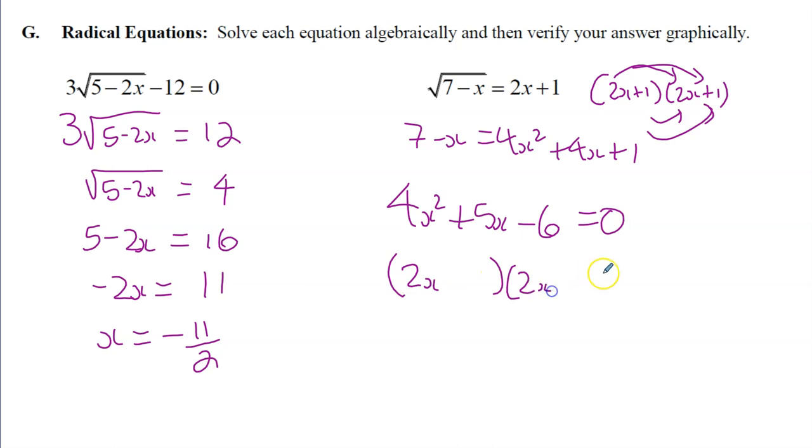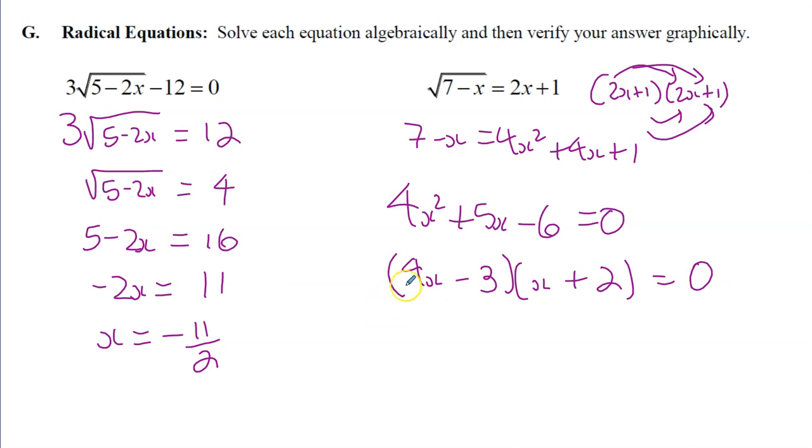factorable. Let's try 2 and 2. So I put a 3 there, I'll get a 6. And I put a 2 there. Nope, you know what? Let's go with a 4. Let's go 4x and x. And then if I put a 2 there, I'm going to get an 8. And I'm going to put a 3 there. So we'll have an 8 and a 3, right, which will give us a 5. And I want that to be plus. So we'll put a plus there. We'll put a minus there.